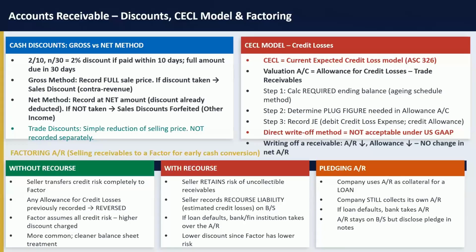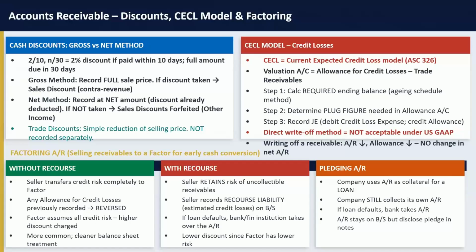Your cash discounts will be on some credit terms. So for example, if it is 2/10, n/30, it means the customer will get a 2% discount if they pay your accounts receivable balance completely within 10 days. Suppose they don't pay within 10 days and you have allowed them 30 days to make their payments. For the remaining 20 days, they will not get any discount. They will have to pay the full accounts receivable value. Suppose they don't pay in the first 30 days as well. After 30 days, if they cross the limit, some companies do charge interest on them and some companies don't.